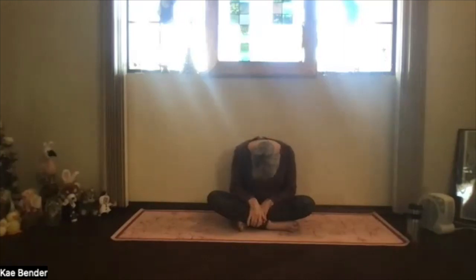Keep that head pulling slightly back so that if your head has something to reach in the surface of the wall or door behind you, just keep it gently touching but not pressing. And then we're going to work our spine in all its six directions. So the first thing we're going to do is forward position. So bring your chin into that notch at the base of your throat. And as you exhale, we're going to keep peeling away one bone at a time from that surface behind you. So just keep reaching that forehead down toward your lap in whatever position you're in.